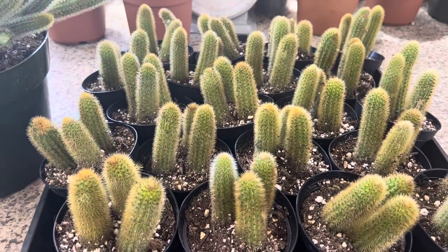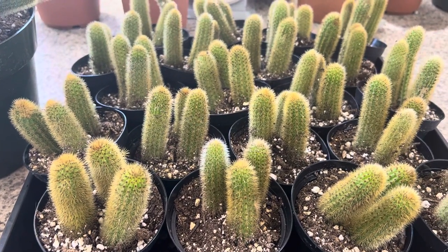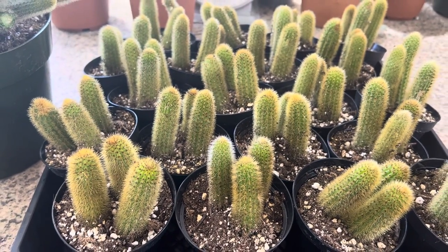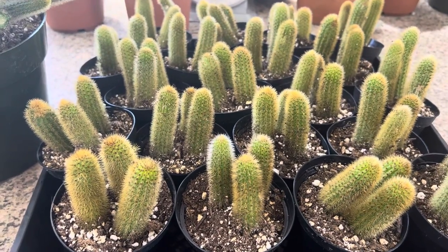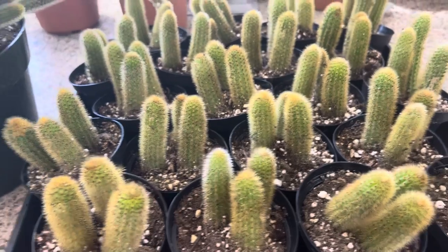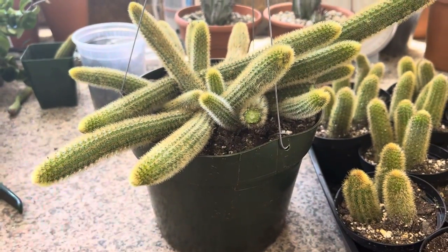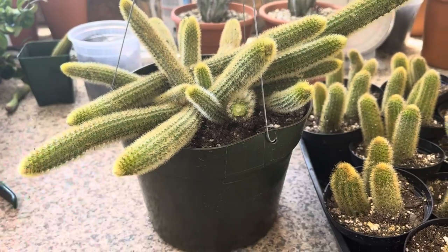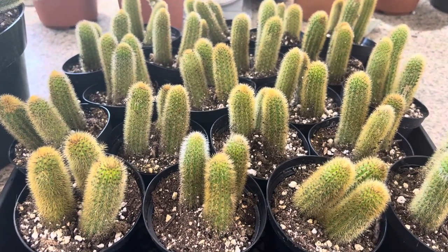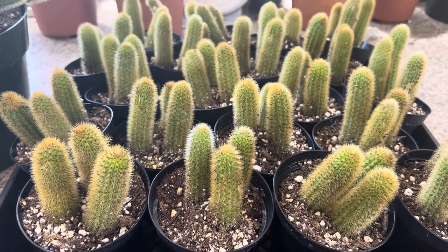This is great for filtered light outdoors. Water about once a week. You can put it in direct sun, but it'll need more water, so it's best if it gets partial shade. It's not ideal for indoors — it needs lots of light. If it gets too much shade, these stems will actually grow upward instead of cascading down. So you want to provide plenty of bright light outdoors so the plant will thrive and grow and have pretty blossoms.